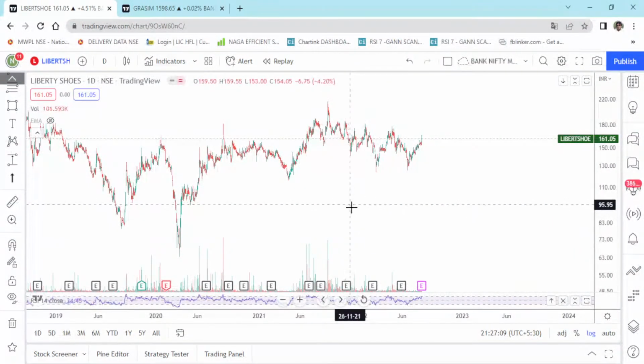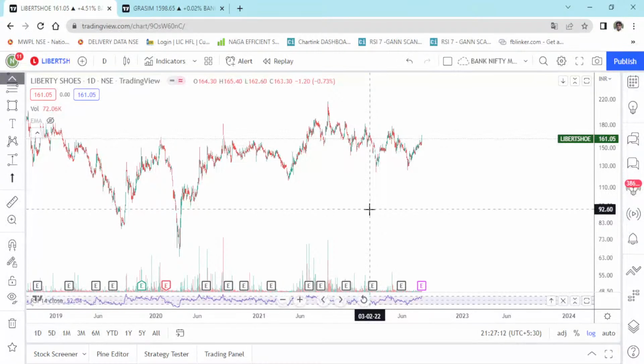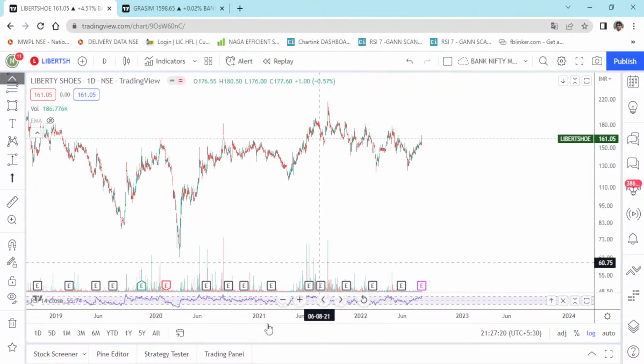So first thing is, in the stock market we have only two things. One is trend reversal and the other is trend continuation. Why we need trend reversal is very important. Trend reversal we definitely require to take entries, whether the reversal happens at the bottom or at the top. Both kinds of reversals will be there.